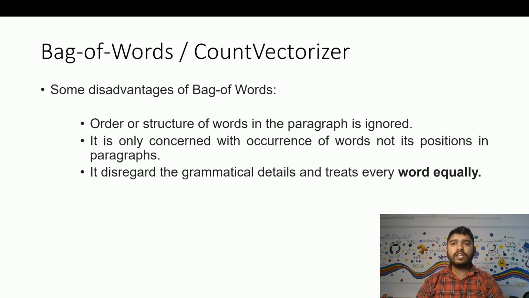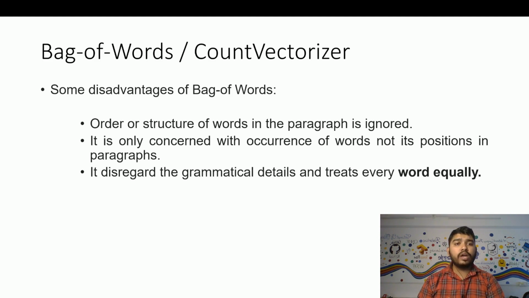Here are some of the disadvantages of bag of words. The order or structure of words in a paragraph is ignored by bag of words. Another disadvantage is that it is only concerned with the occurrence of words, not their position in the paragraph. And the last one is that it disregards grammatical details and treats every word equally. Some of these disadvantages of bag of words are overcome by TF-IDF.